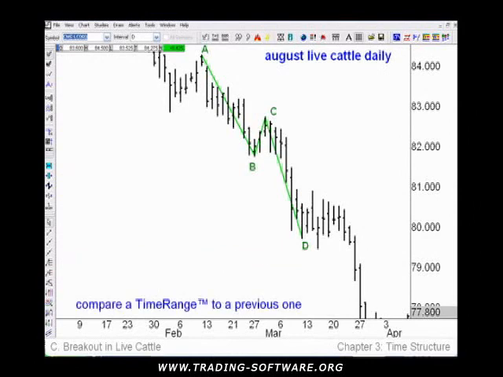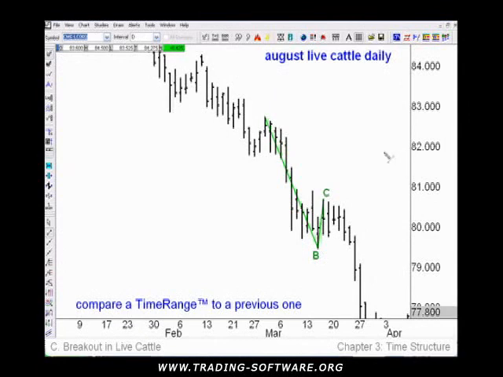Now let's continue. The next price range is here, up to here, down to here. So now here is our time range to compare to this one. Again, the second one got wider, so a downward direction is expected. Let's redraw in that dominant measure move. Now that would be the BC range. Just how far back is the A range, because that'll determine how far down point D ought to go. If we're conservative, we'll say that one.